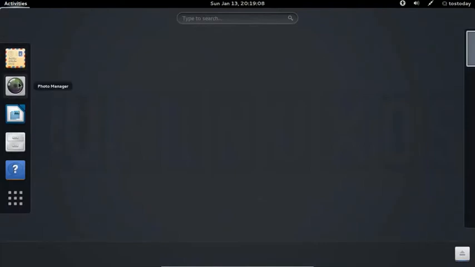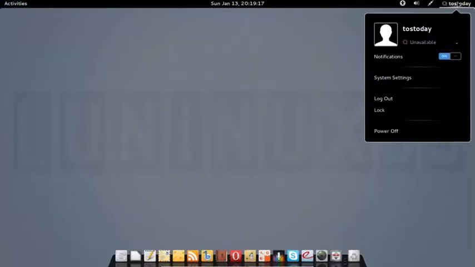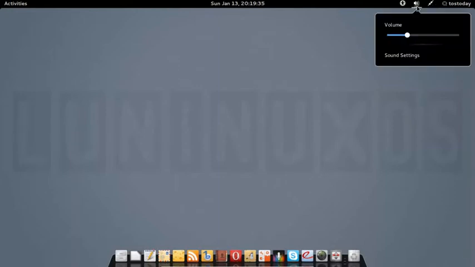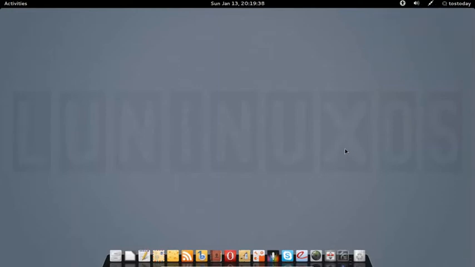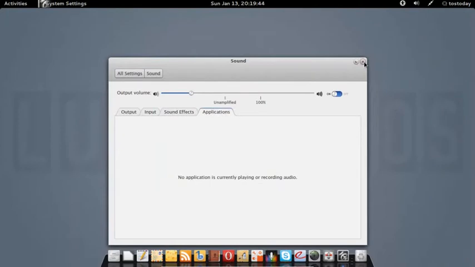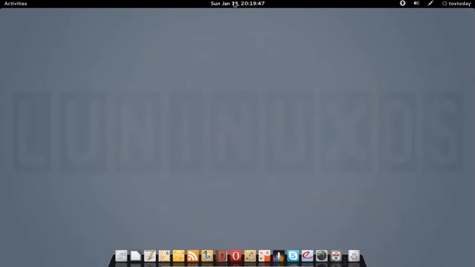Is this type of desktop environment newbie friendly for Windows users? That depends on your point of view. Let me quickly show you here at the top. Now, one thing I do like about this, the original GNOME shell environment, there was no power off shortcut here. I believe it had suspend at the bottom, and you had to hold the Alt key on your keyboard to change that to power off. I never really understood that one. Internet here, volume, sound settings. Again, this is something that a newbie can figure out. Output, input, sound effects, applications. That's all well and good. I don't have a problem with that there.